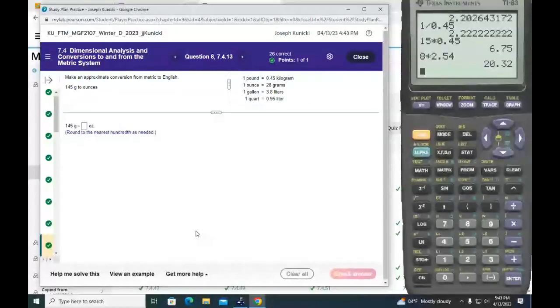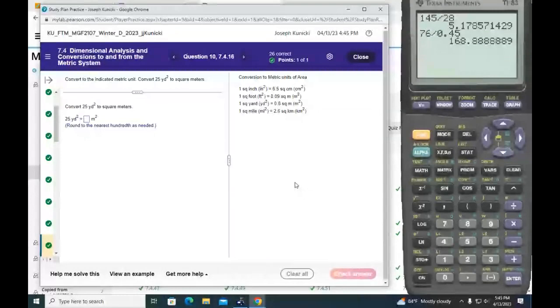All right. So this is area. So we're going to change 25 square yards to how many square meters? Well, the square meters is in the numerator, which means the 0.8 is in the numerator. We're changing meters squared to yards squared, or vice versa. Yards squared to meters squared. So this goes down. So 0.8 is in the numerator, so it's 0.8 times 25.